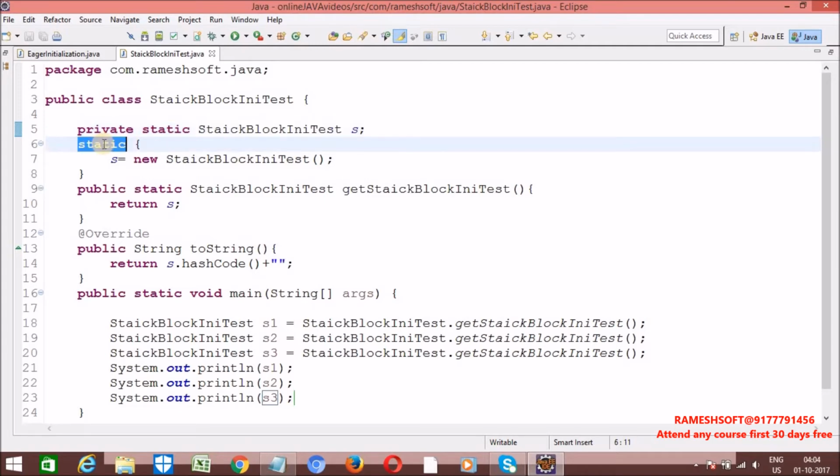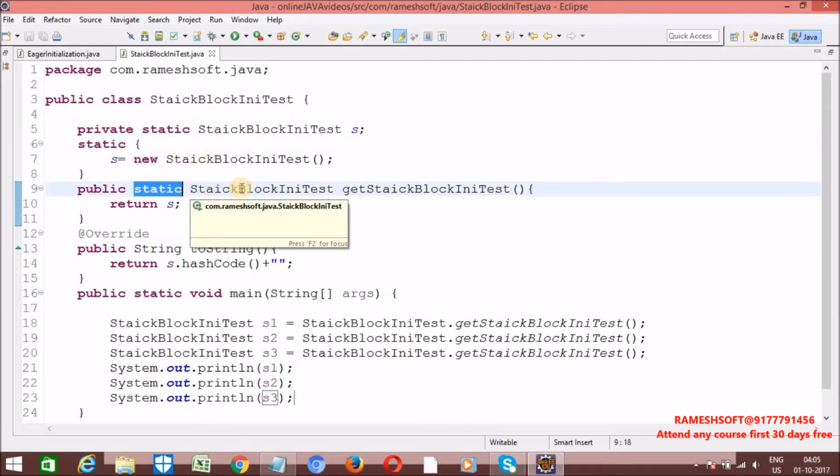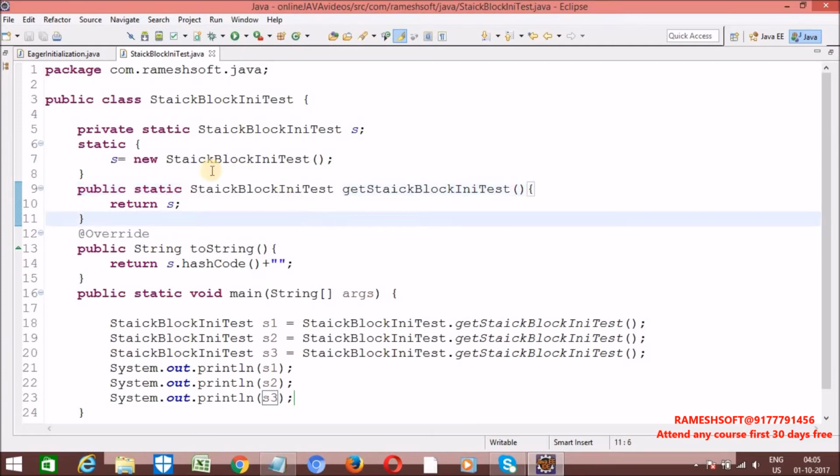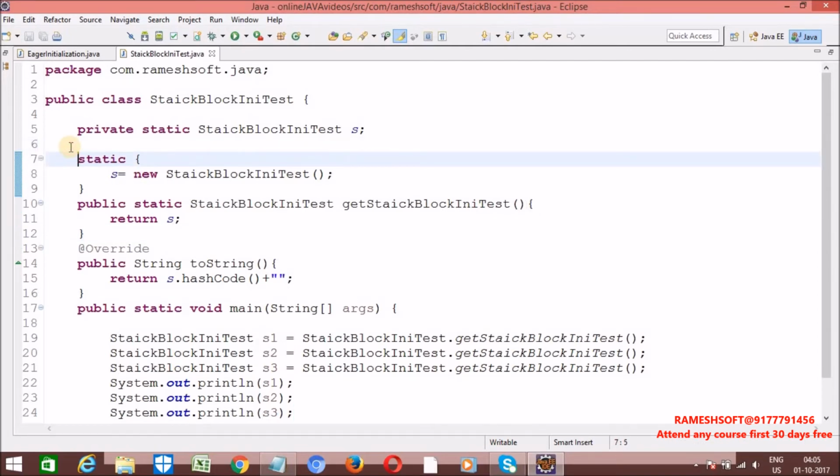It means, now see here, we took one private static variable, and this initialization we are performing as a part of a static block, and we know that static blocks are going to be executed at the time of class loading, and we are taking one public static method that returns an object of the class type. Now see here, when I run this program, as a part of the static block, that object is going to be created. That's why we are doing eager initialization, but this we are doing as a part of the static block.